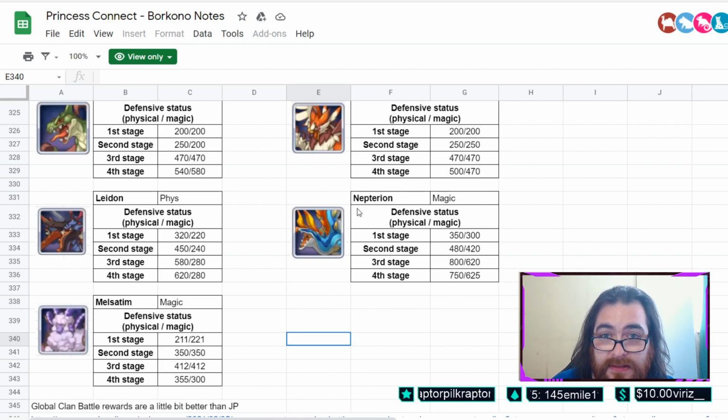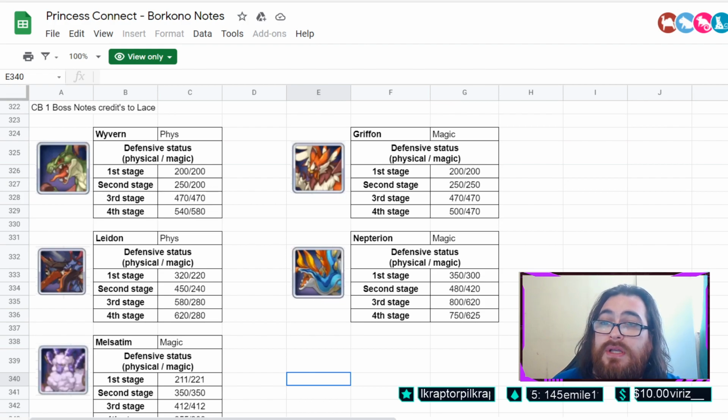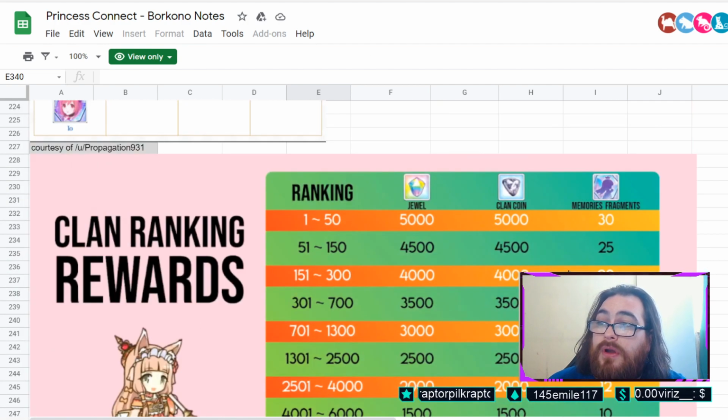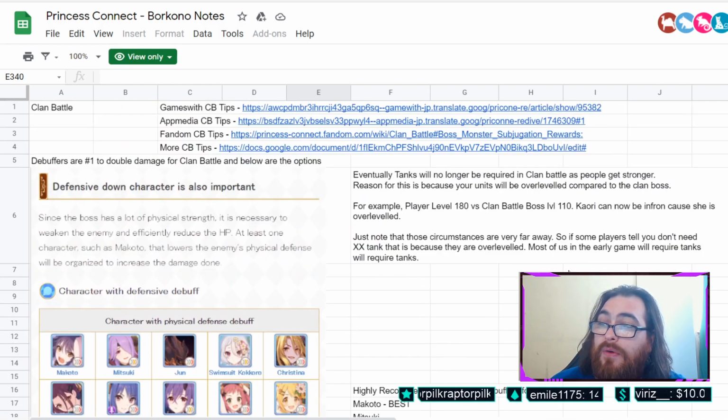Like I said, the link to this document will be in the description, so feel free to browse for it. There is so much information, more than I can actually go over in this video, because I don't want to make this video too long, seeing as it's an introductory level video for clan battle. Now, what I'm going to do is go up and go over the recommended units for each role within the clan battle scenarios.